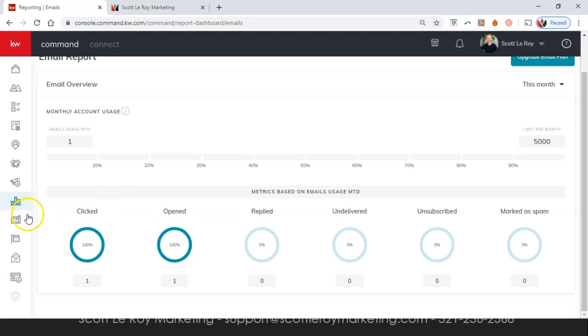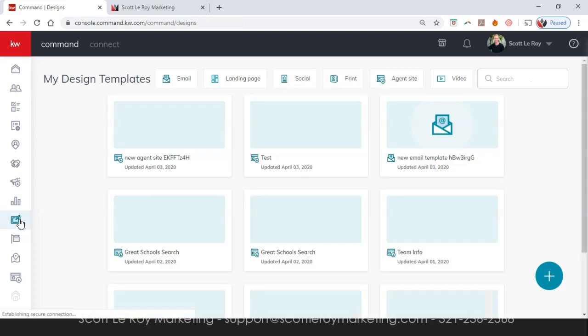Then, of course, you also have your design section on here. This is where you can design all of your marketing pieces. Now, if you notice up here at the top, you can also see the categories as to how you can find the previously designed pieces right away or previously viewed.